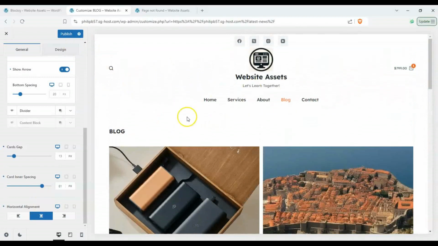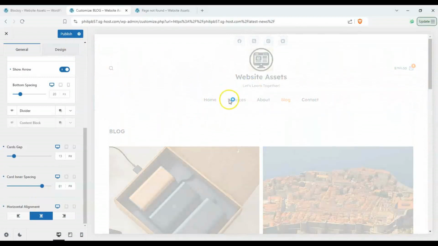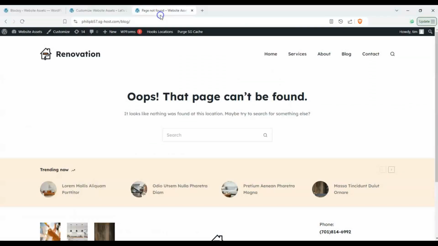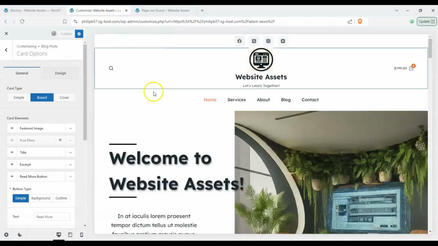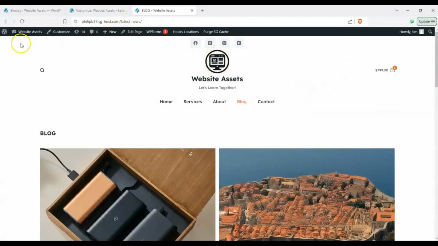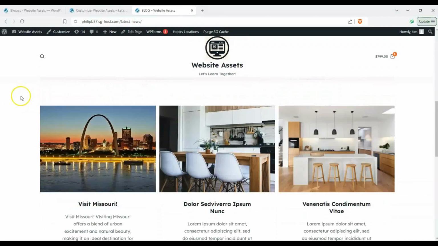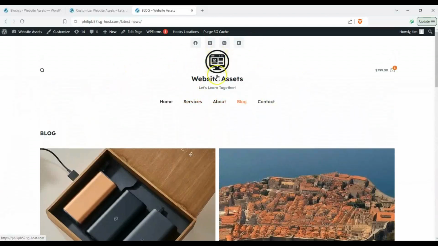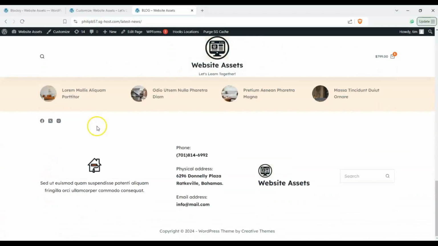So once we're happy with customizing how our website looks like, and we're happy with changing the colors and so on, this is just a simple guide. Let's go ahead and hit on publish. And wait for it to save. Now we can refresh our page, and the page is latest news and blogs. And you can see it's now very different, right? We now have our new header here with our layout and our logo, and our custom blog archive, and a custom footer here.